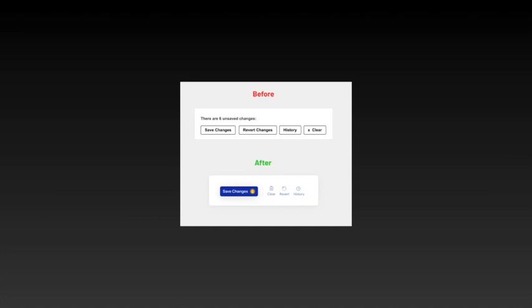There's not any kind of distinction between all of the four, but in that after, you can see that the designer has determined that the button Save Changes is the most important, and the other three are a little bit grayed out just to eliminate somebody accidentally hitting clear, maybe. That might be devastating to accidentally hit that, or revert changes, and to direct the user to click on what is most likely going to be their choice.